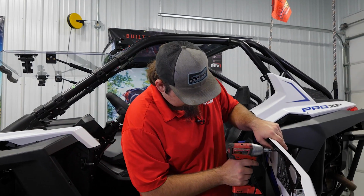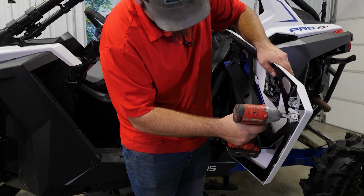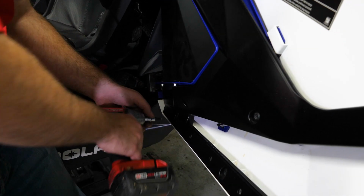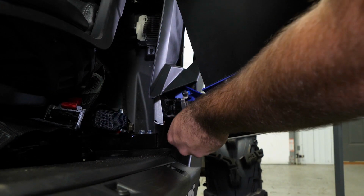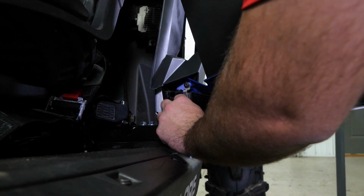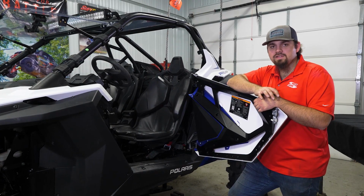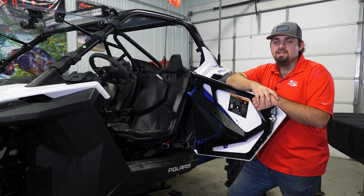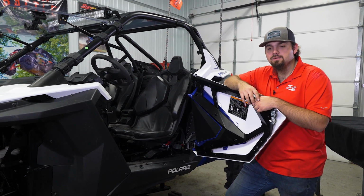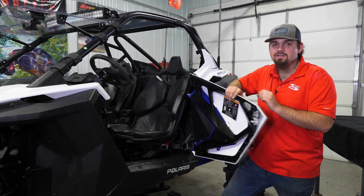And we're just going to go through and fully tighten all the T40s. Then we'll reinstall our little clamp with the two T25s. So just repeat all these same steps for the opposite side. Go through, make sure all your hardware is fully tightened, and that's all there is to it to install SuperATV's lower door insert on this Polaris RZR Pro XP.